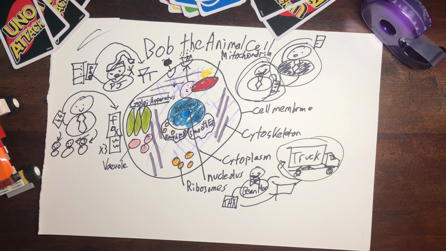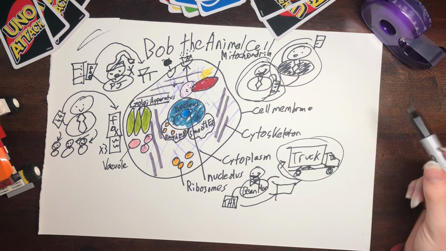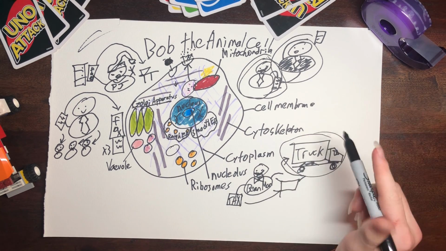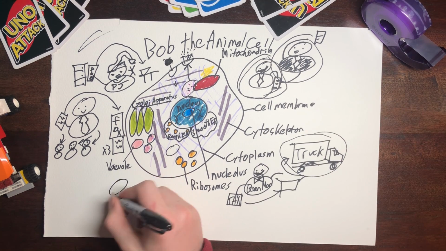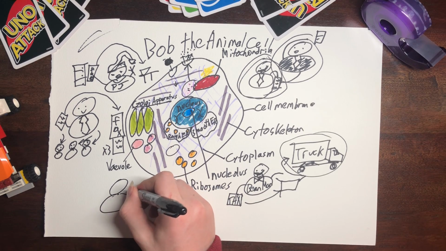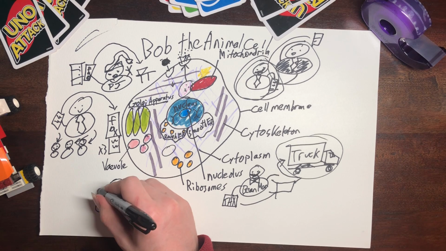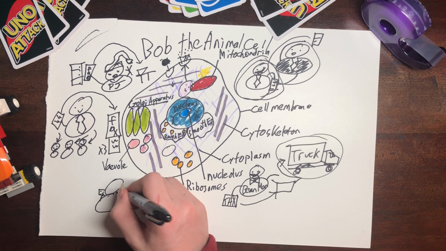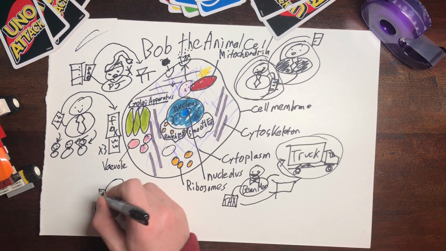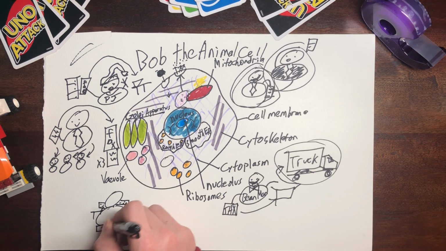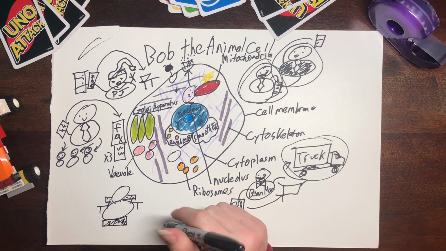Next is, let's see, we need lysosomes, okay? These are pretty important, right? And they get to live here. We'll put him here. Quick explanation to the real world. So we're going to have Larry again, right? Larry is very busy. He's got his hands on his long keyboard over here, with its keys and buttons. Sitting at his wonderful desk on his chair, made of his hopes and dreams, okay?